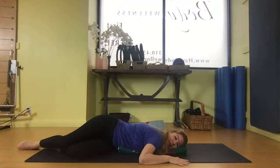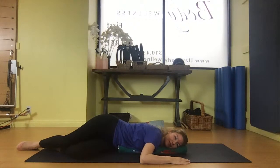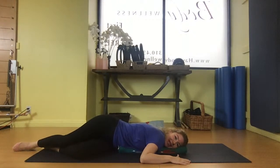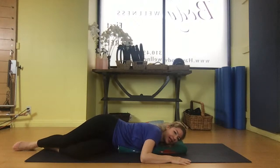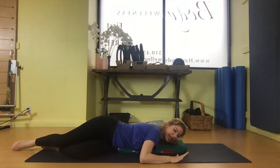And let yourself melt into this position. And if you rotated your head on the other side, go ahead and do that now again. Remember that you don't have to assist it. If you hit the range and you'd like a little bit more, otherwise stay where you are.